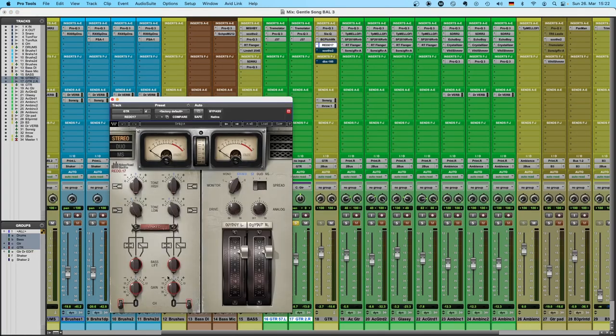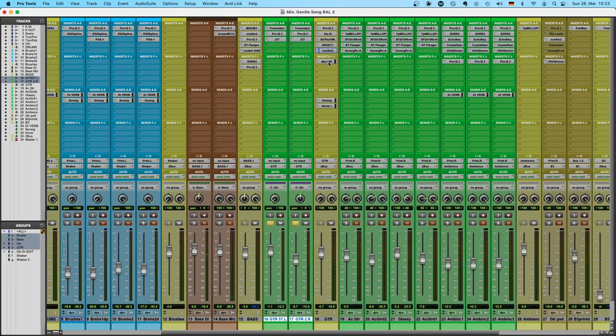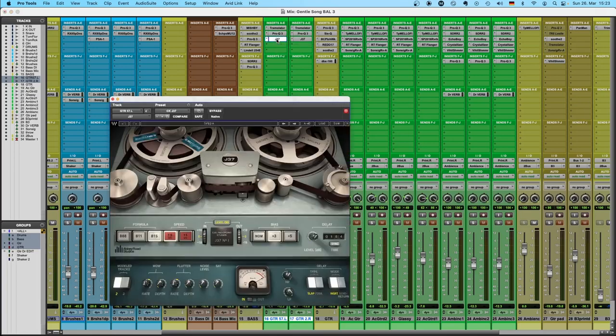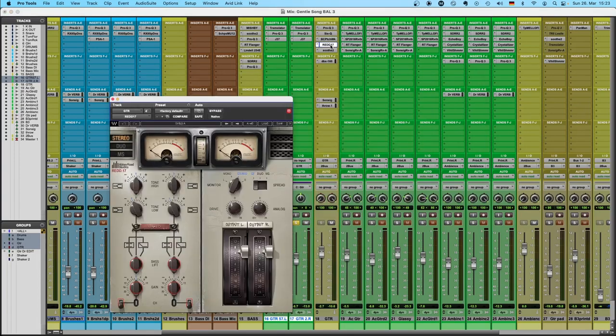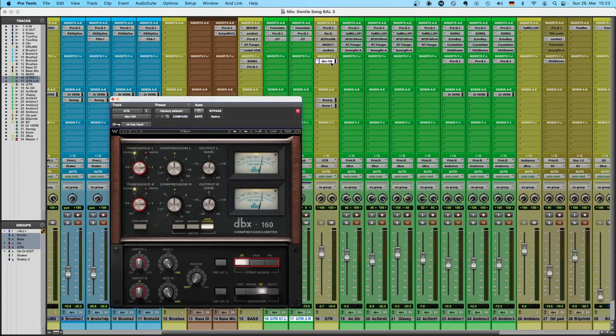Red, again, I'm taking out a little bit of lows, but mostly I'm using it for noise. Managing more resonance. And finally, compressor. Remember, all these stages, like the tremolo being the first stage of managing dynamics, then the tape machine, then this distortion, which does exactly the same thing as the tape machine, just shaves off peaks, then the red, exactly the same thing, then managing resonance, and only then compressing.